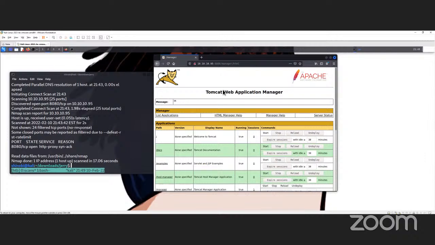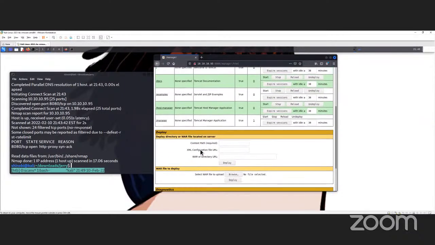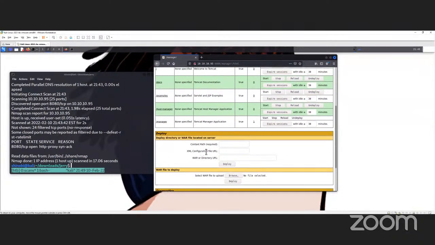This is a service that Tomcat provides. It can host different applications online for you, just like it can host a website for you. You can use this Web Application Manager to host different applications or web pages, Java applications, whatever you want to upload.